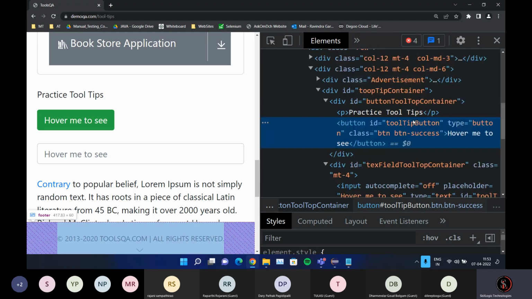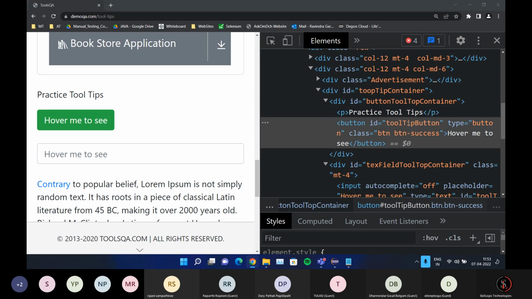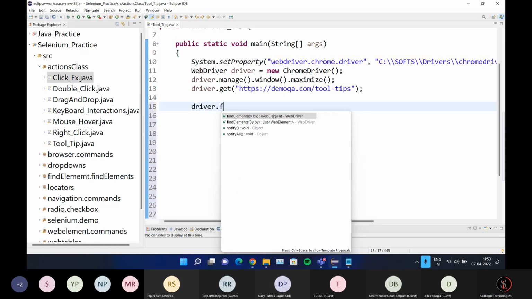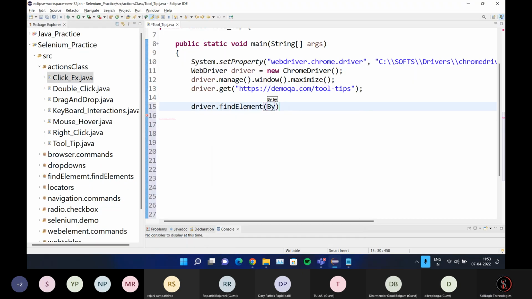First let us try to identify this element using this ID. So driver.findElement(By.id), and here we need to type the web element, this hover button.